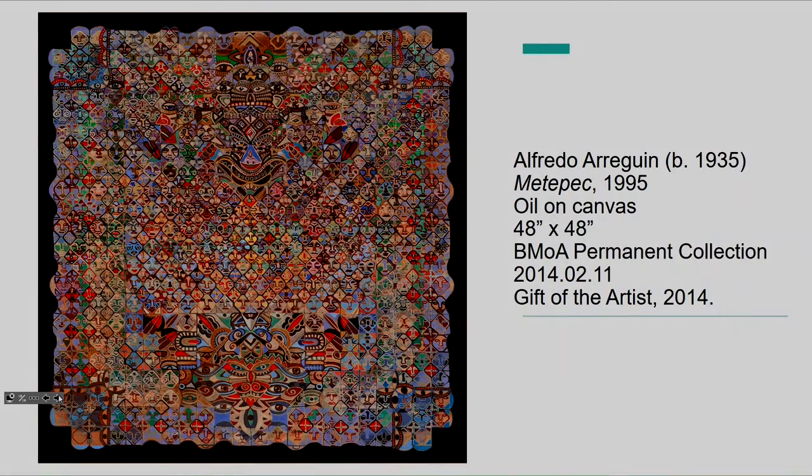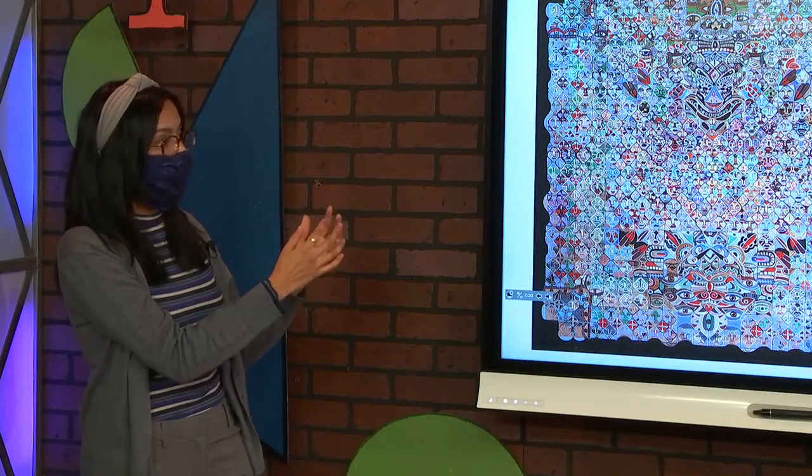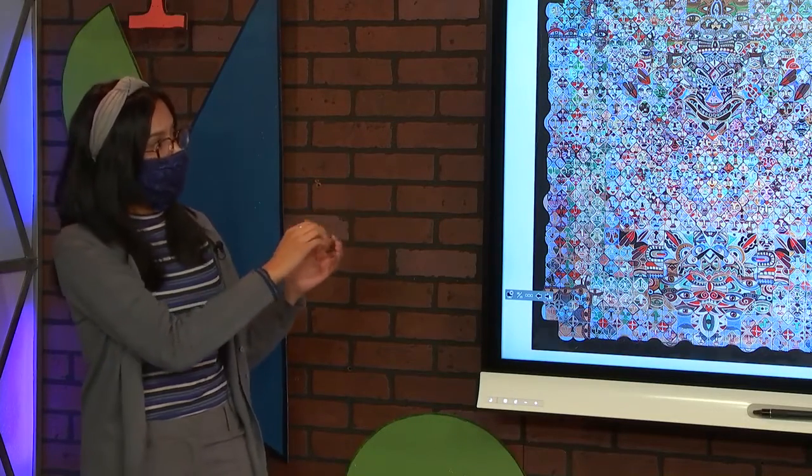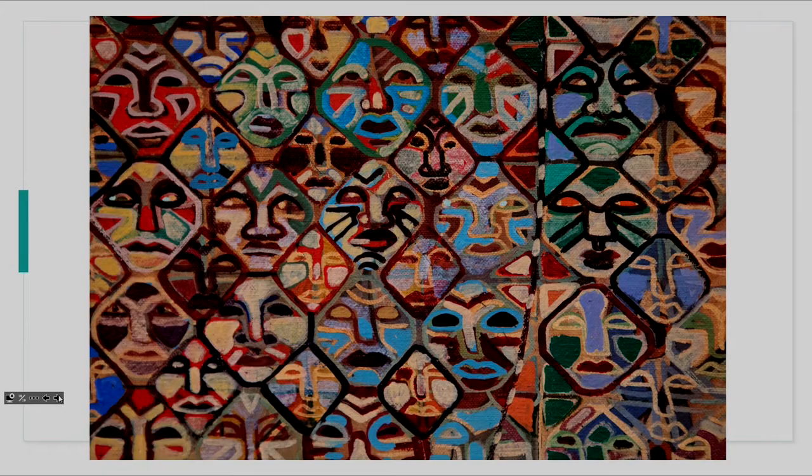So he uses these two influences to create work that feels like it's hovering between the real world and fantasy. It's very mystical, and with this example, he uses tiny masks as part of his tessellation. We can go to the next slide and see that in detail. As you can see, there are hundreds of tiny masks here, like a tessellation. They fit all next to each other. He uses a diamond shape, and each one is so different.